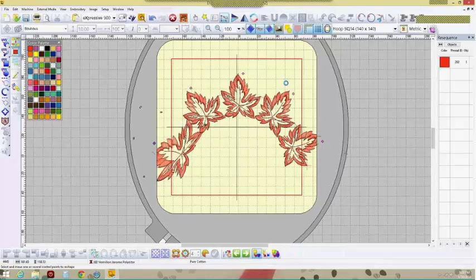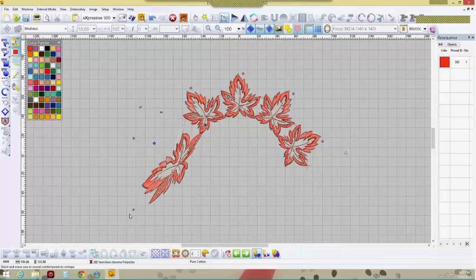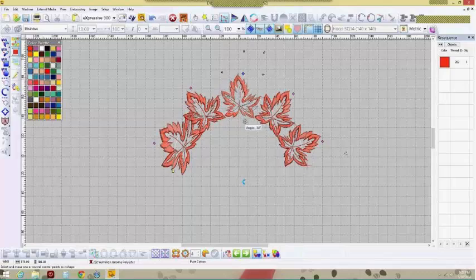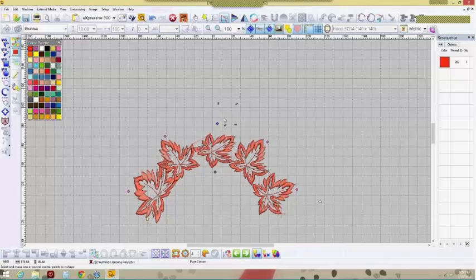Let me turn off the hoop so you can see it. And then this one's going to let me skew it. That's the best word to describe that. The little diamond is going to let me skew something. And these controls are going to show up for each one. See, here's my little rotate point, right? Here's my little skewing diamond. Here's my resize proportionally. And then, of course, the resize disproportionately items.